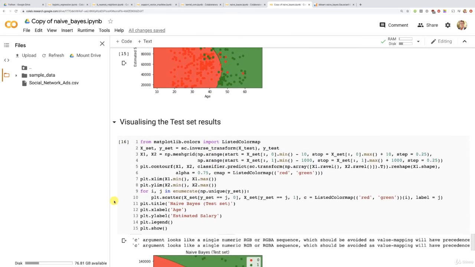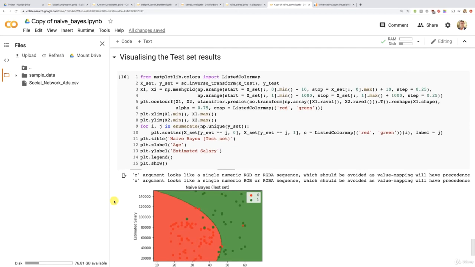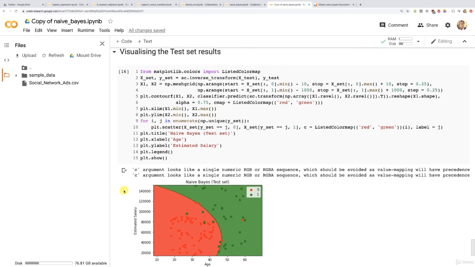And now let's comment quickly on the test set. All right, this is already executed. Perfect. So here are the results of naive Bayes on the test set. And actually, we were pretty unlucky. Naive Bayes was pretty unlucky because of the 3 predictions that it missed: this red customer that falls incorrectly in the green region and these 2 green customers that fall incorrectly in the red region.